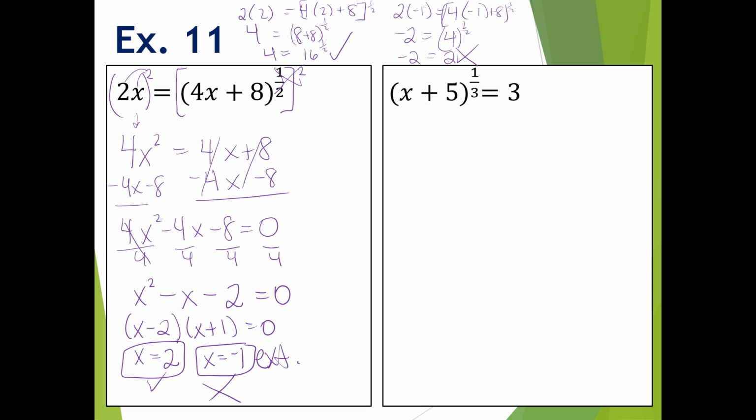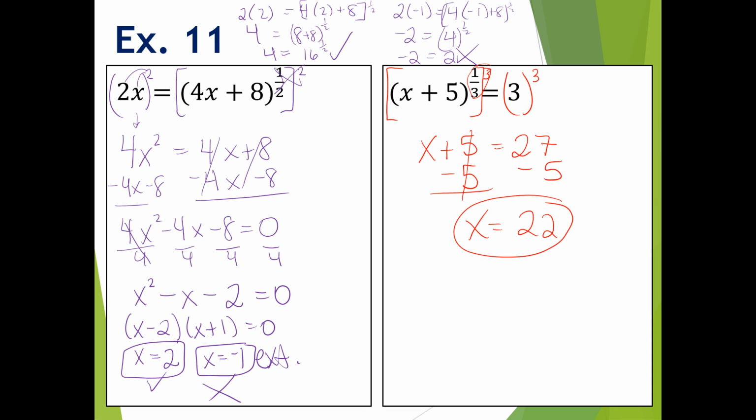Now, this next one, again, we have a 1/3 power here. So again, you can translate that into radical form as a cube root, or you can just start right away, which I prefer personally because it's less writing, but whatever works for you. I prefer just raising that to the 3rd power right away, raising that to the 3rd power again. 1/3 times 3, when you multiply those, you just get the 1st power. So x plus 5 to the 1st power is 3 to the 3rd power, which is 27. Then we're subtracting from both sides. x equals 22. And that does work. Again, this is an odd power.